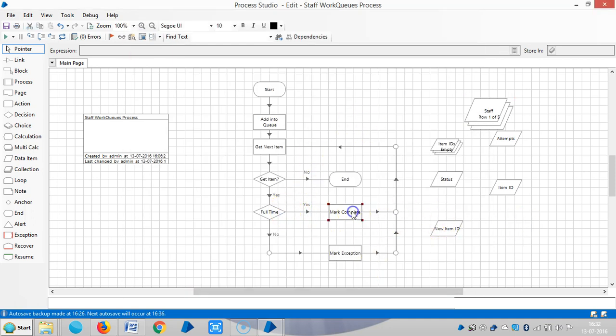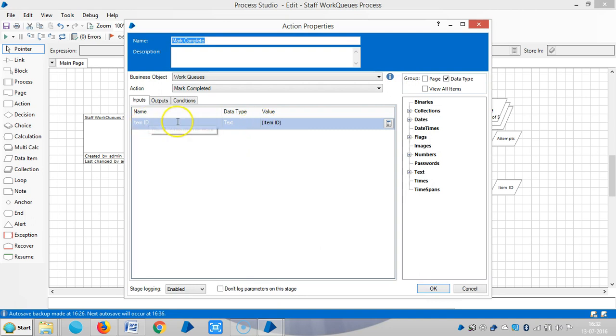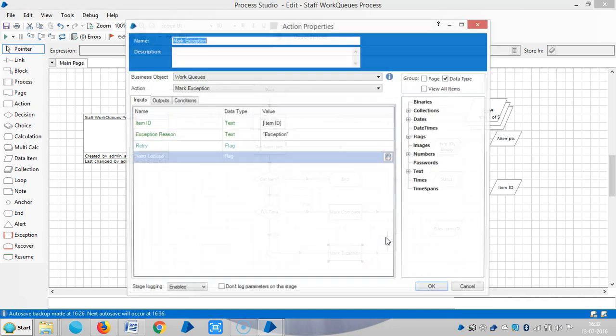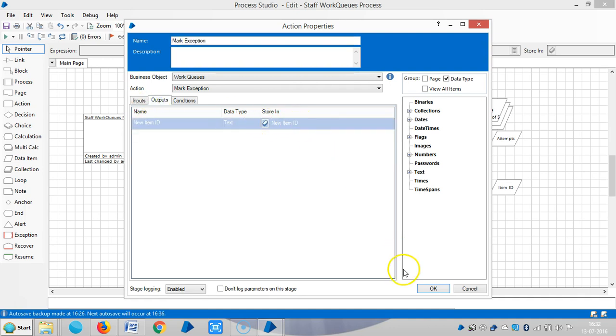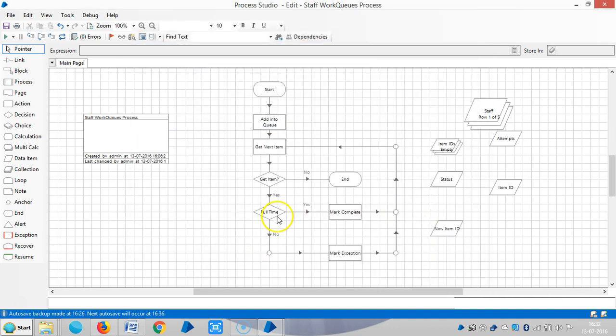And then I use one more action stage with item ID, and the output is nothing, and then go to mark exception. I assign the exception, and here item ID, and the output is a new item ID, and then reset it and then run it.